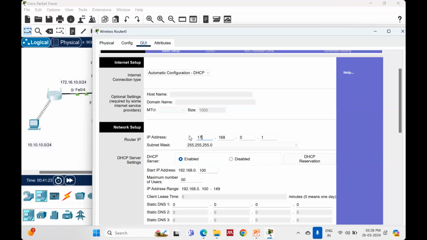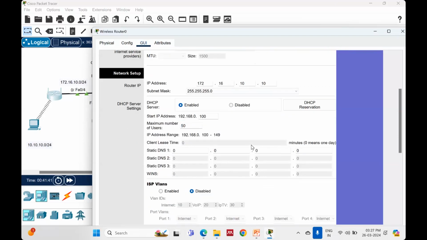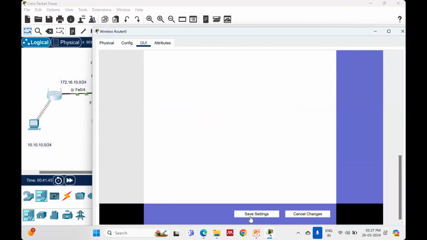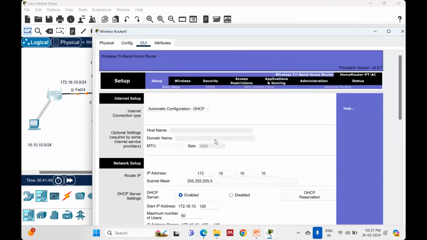The address I'm going to use is 172.16.10.10, and DHCP is enabled. Now I'm saving the settings.